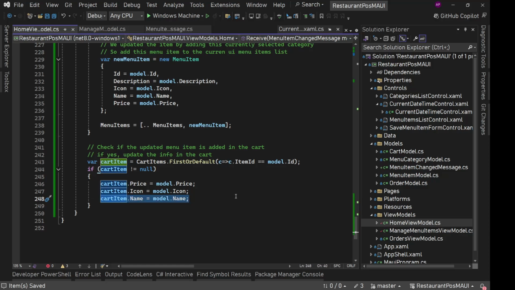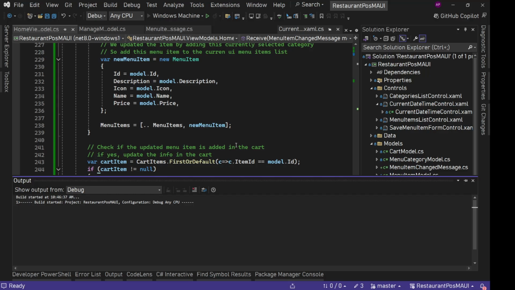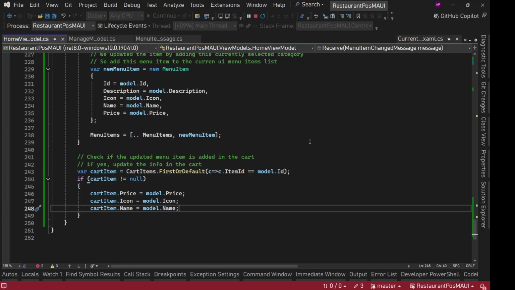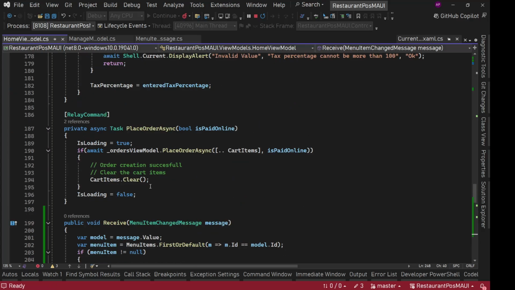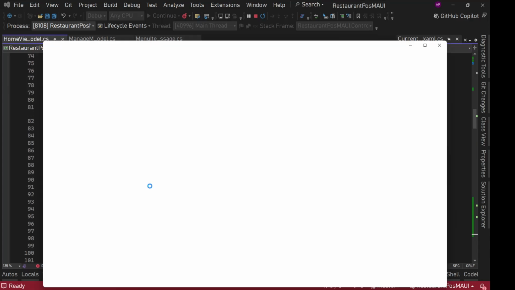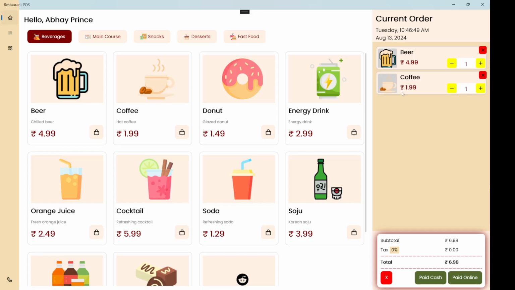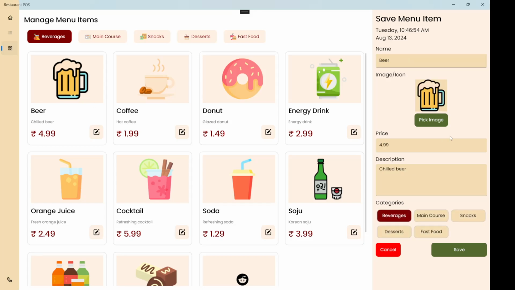Now doing this, it should update the UI. Why would it update? Because this cart model is observable. But beer and coffee, let's open this, edit, go to beer, let's make it 4.49.